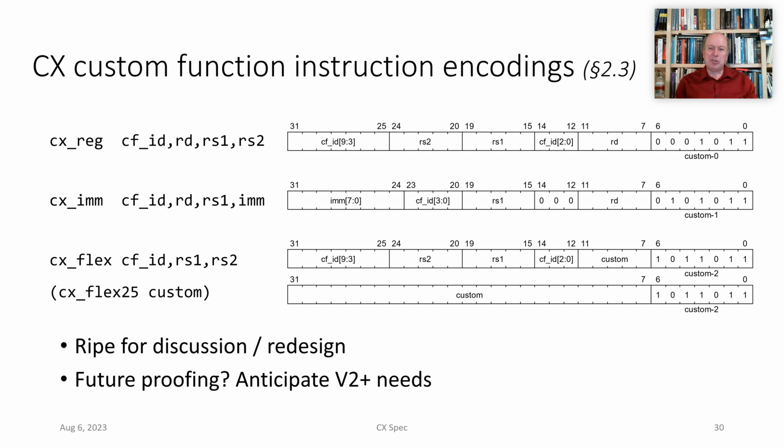Now, we've already introduced these 3 custom function instruction encodings that are used with extension multiplexing. Note there's considerable interest in redesigning these particular opcode assignments, which bits will go where, and so on. There's interest in making the register field dependencies optional, in signaling that a given instruction is stateless, or safe to issue speculatively, and so forth. Please refer to some notes in the spec.